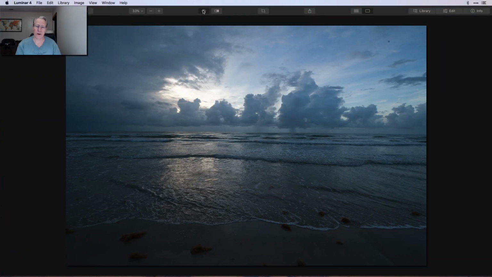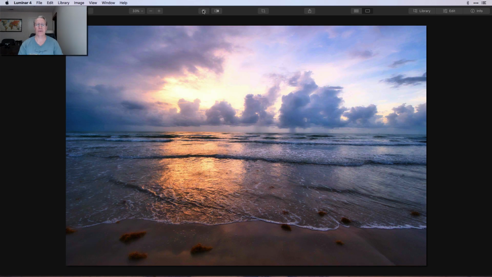Here's my base photo. The color wasn't really popping, and I love the clouds. I love the incoming surf, the little spots of, I'm going to say seaweed. That's not the right term, but whatever that stuff is that comes in. There's some of that on the beach. Lots of spots in the sky, a few spots in the sand that I removed. But anyway, that's my final photo. And I thought what I would do is walk through this and show you what I did and talk about some of the tips and some ideas and some things to think about as you edit this kind of photo. So let me reset these and we'll get going.